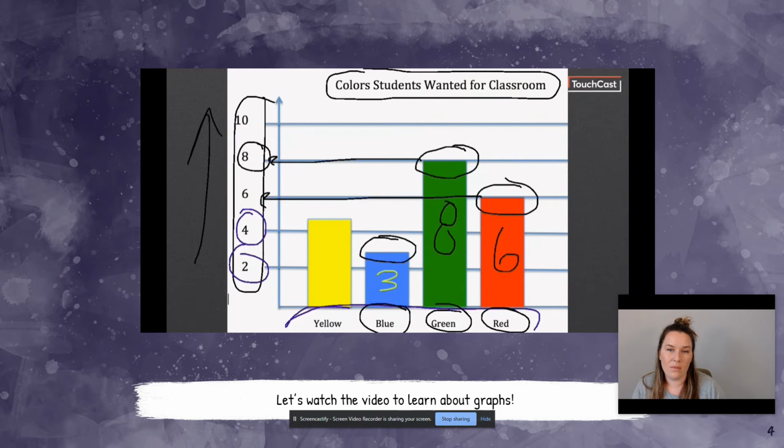So in this case, this bar graph is showing you how much someone has, and you have to look over to see where the bar ends and what number that would stand for.